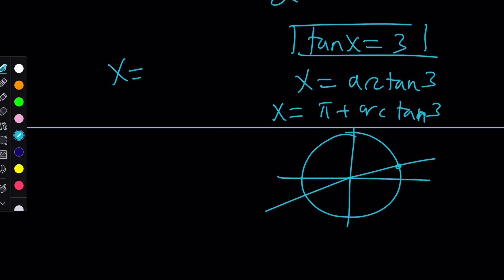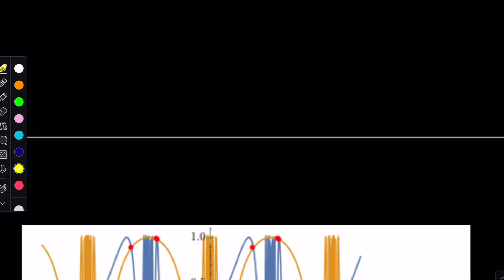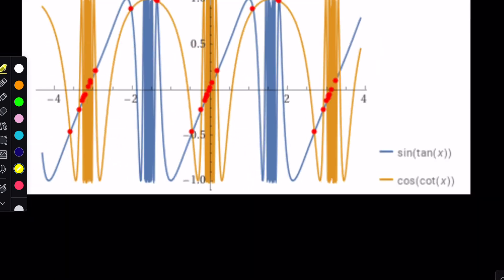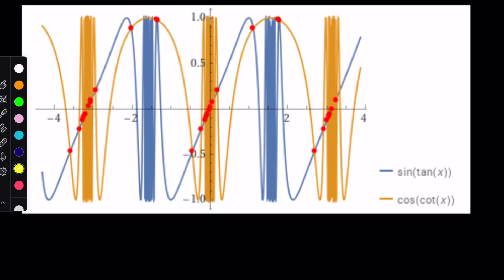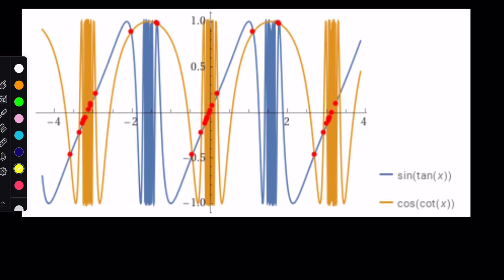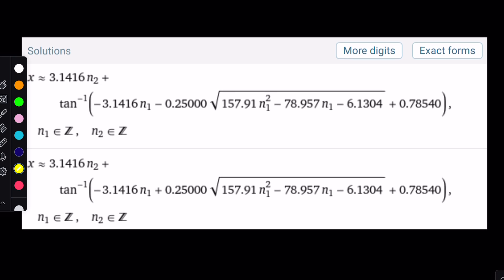And this brings us to the end of this video. Thank you for watching, I hope you enjoyed it. Please let me know, don't forget to comment. And before I forget, here's the graph. Anyways, I was trying to move the thing. But yeah, it's a pretty interesting graph. And as you can see, lots of lots of intersection points, obviously. And Wolfram Alpha gives something like this.